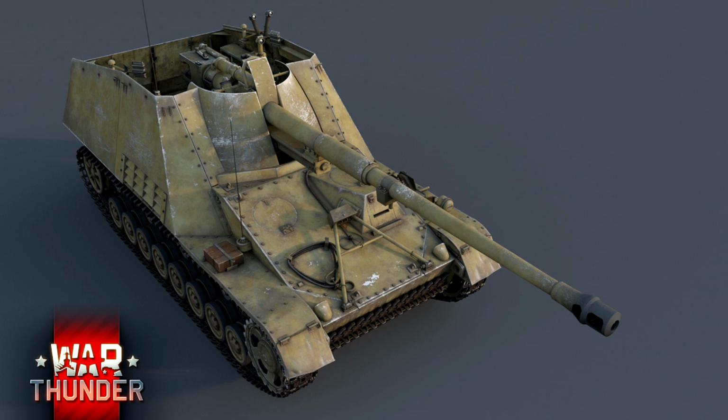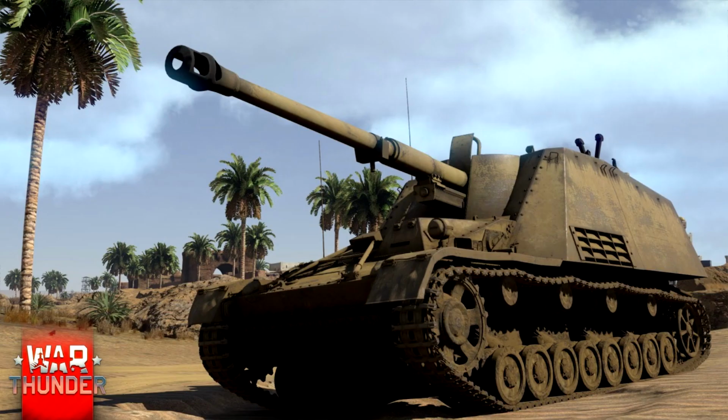The Nashorn will appear in the game at rank 3 in the German tech tree. The weak armor of the cabin will require careful consideration when positioning and control over the situation on the battlefield. Any shell or an aerial cannon burst that lands in the cabin is almost guaranteed to deal critical damage or even destroy the SPG. So in realistic battles, any fighter or attacker that's out of bombs or rockets sees one of these things, you can still use your machine guns and you might get yourself a Nashorn on the end of your tail. So just another kill to add to the list. I think that's kind of cool.